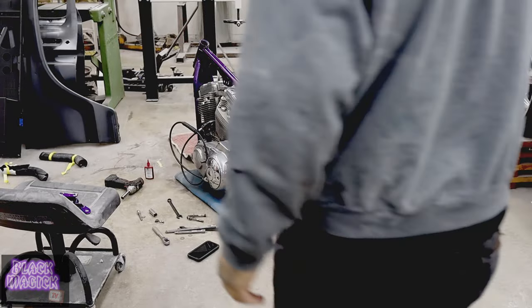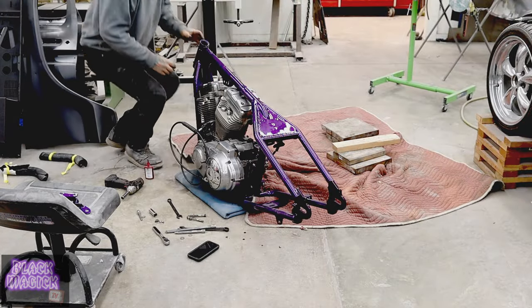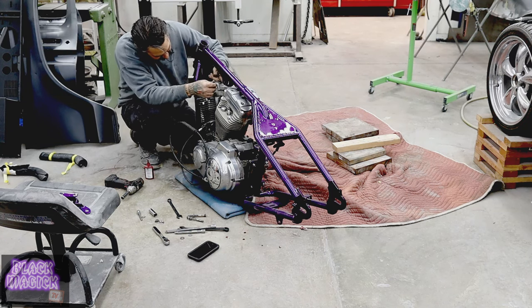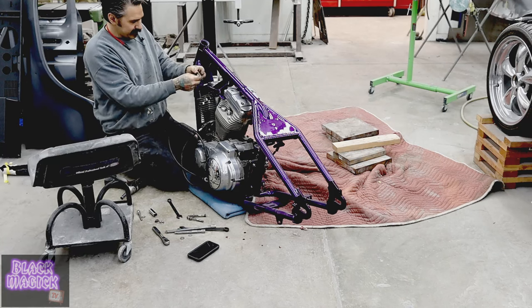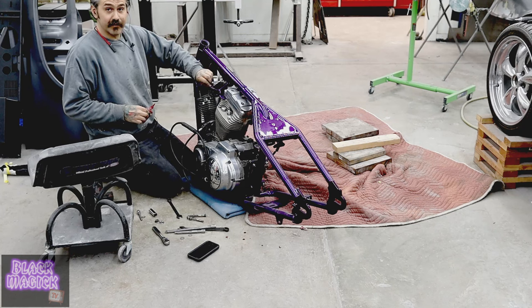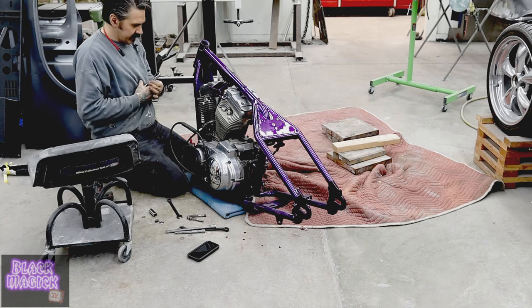I'm not sure where we left off, but I got the mounts locked down — well, most of them. We're going to get the front plate in here, the front mount — the upper motor mount — which graciously bolts on top of the engine like so. That one's got a little schmelz on it still. These I will not zip down because I don't like zipping bolts down in the head. I will hand tighten those.